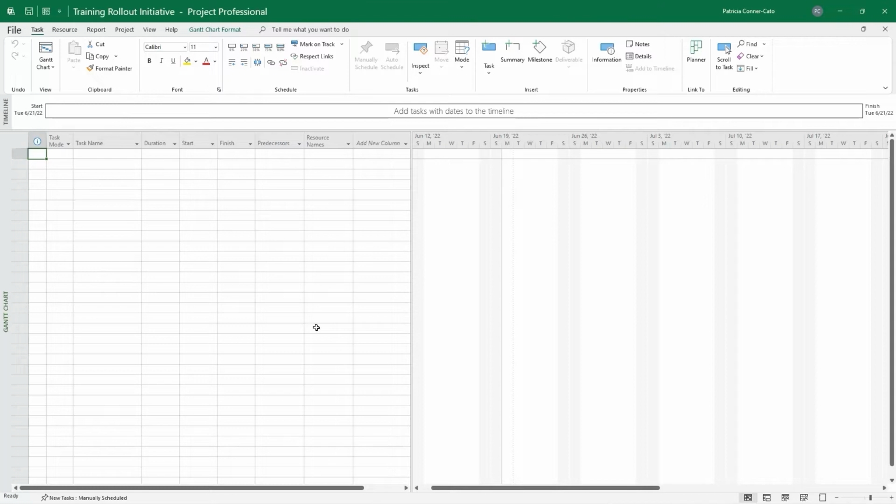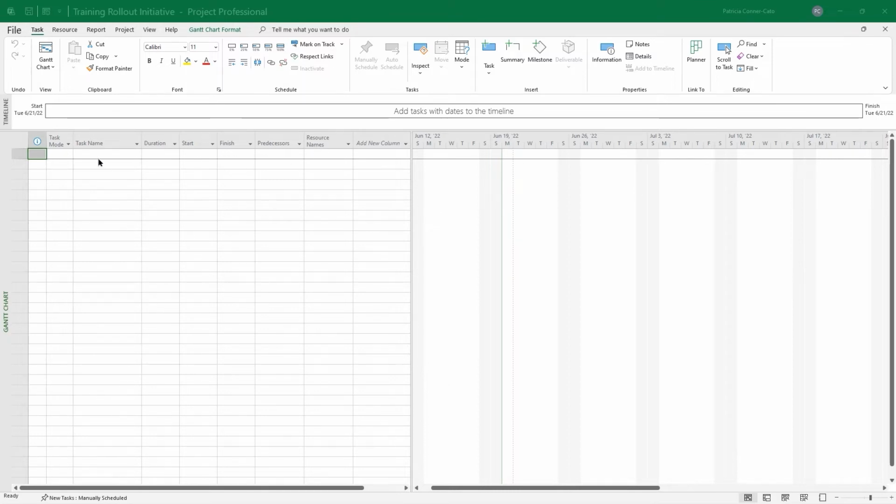Manually scheduled gives us the ability to put placeholder text for a task duration, start, or finish date. So typically, you're starting your project plan file well before work starts on your project. You may not quite have all the information. So you want to give yourself the ability to put placeholder text. And then before work starts on the project, I always switch it to an automatic schedule. And then that way, project takes over the scheduling. Right now, we're going to enter our task names and durations.